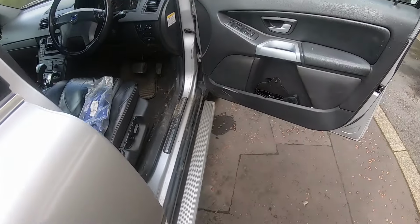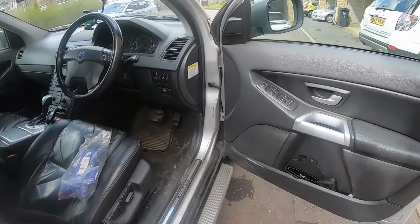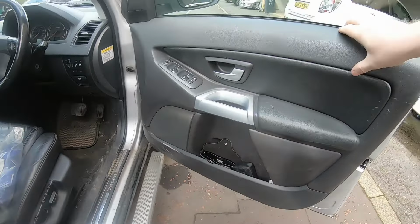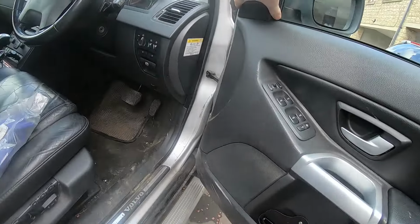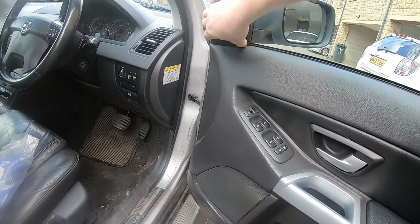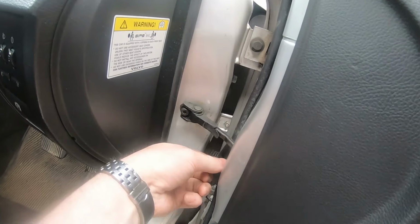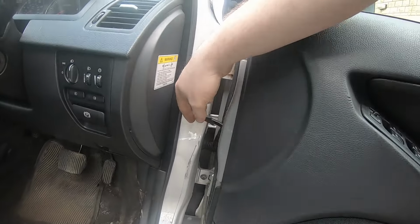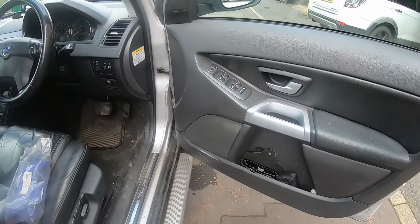So I think I've got all the tools I need. Trim tools, a T25 to get onto the two bolts that are hidden behind this. And then I need to unclip this speaker panel as well. To get the check strap off, it's a T40 bolt and a couple of 10mm nuts. But obviously to get the rest of the door check strap out, I need to pull this door panel off.